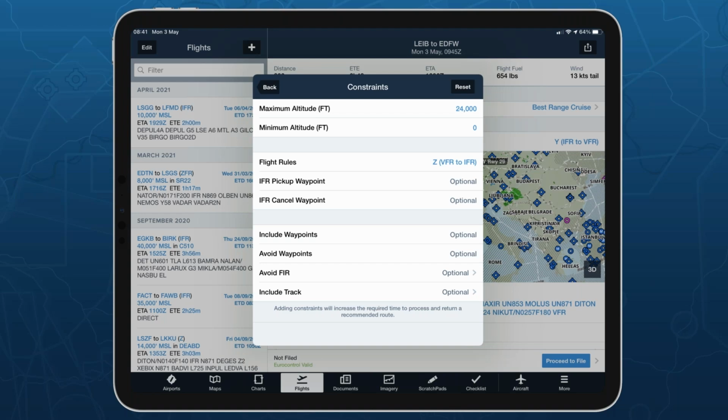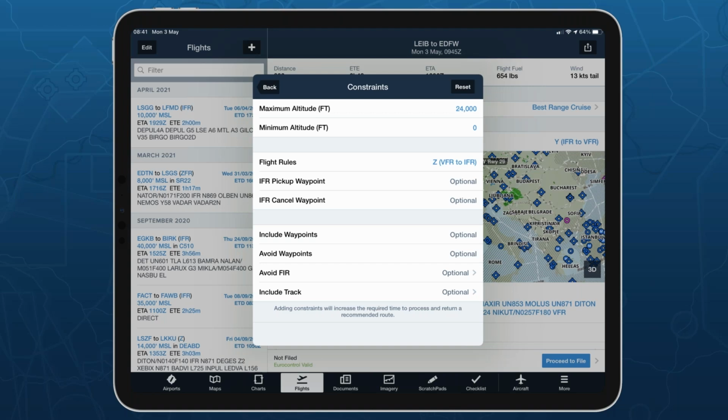So the route advisor is usually searching for the closest IFR pickup point, and for the IFR cancel waypoint, which is close to your VFR destination, but in some cases you have to set your own pickup point.